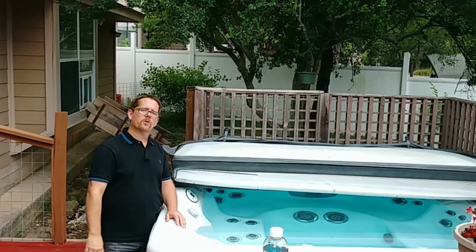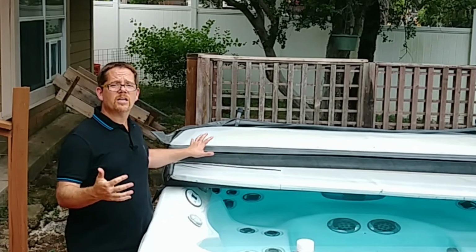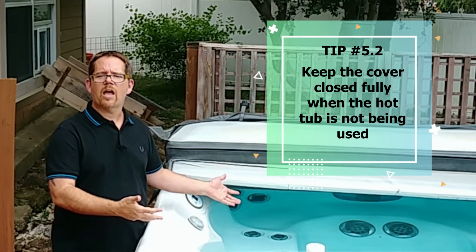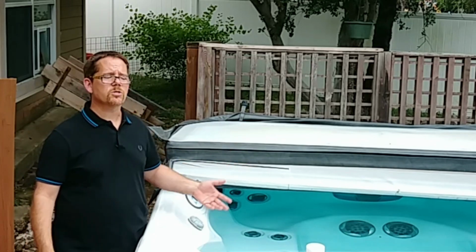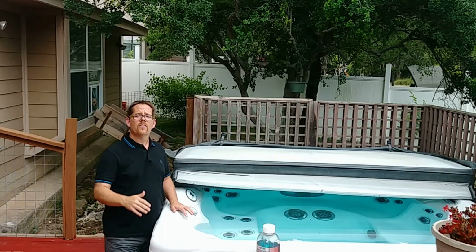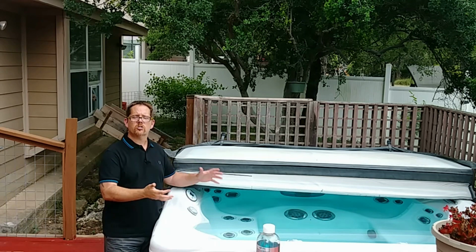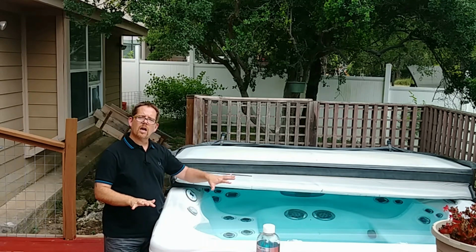But the other way you're throwing away money, possibly, that relates to your cover, is not covering the hot tub back up every time you get out. When you don't have a cover on here, and I don't have one on here now because I like for you to be able to see the hot tub in my videos, but I am letting the heat dissipate into the air. That's going to cause the heater to kick on more frequently, and it's going to cost me more electricity because it's struggling to heat the water as effectively as it would if the cover was on here.